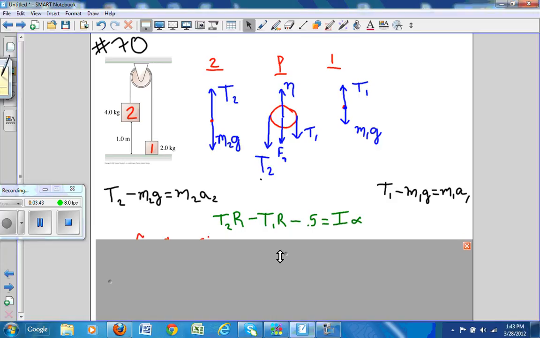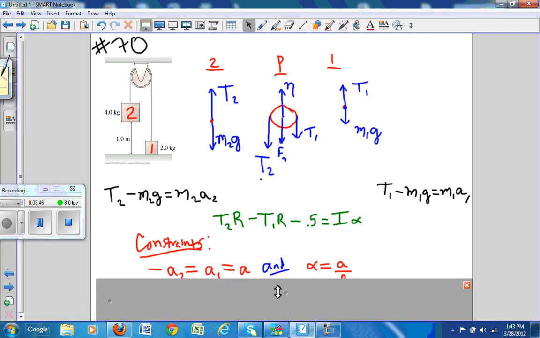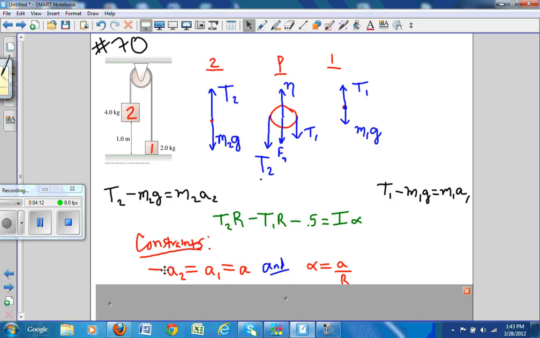Continuing on, looking at the constraints that we're dealing with. So in this particular case, if item 1 here, box 1, has a positive acceleration, then item 2 over here is going to have a negative acceleration. Since they're constrained, they are hooked up to each other, they are tied to each other, so as one accelerates, so does the other. But the directions are going to be different, and so that's why I have the negative sign here and the positive there. And that's going to be the acceleration of this overall device.